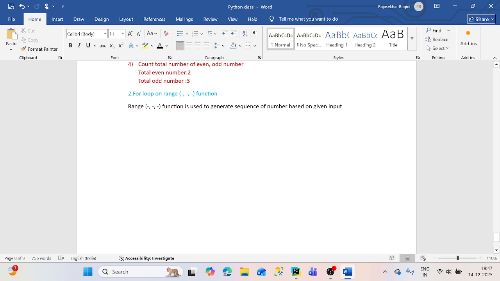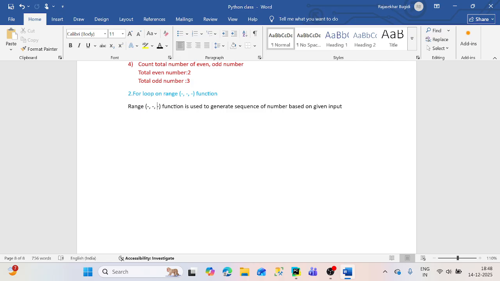And you can skip values by 1, 2, or 3, any skip value. For example, skipping by 1 gives 1, 2, 3, 4, 5, 6, 7, 8, 9, 10.